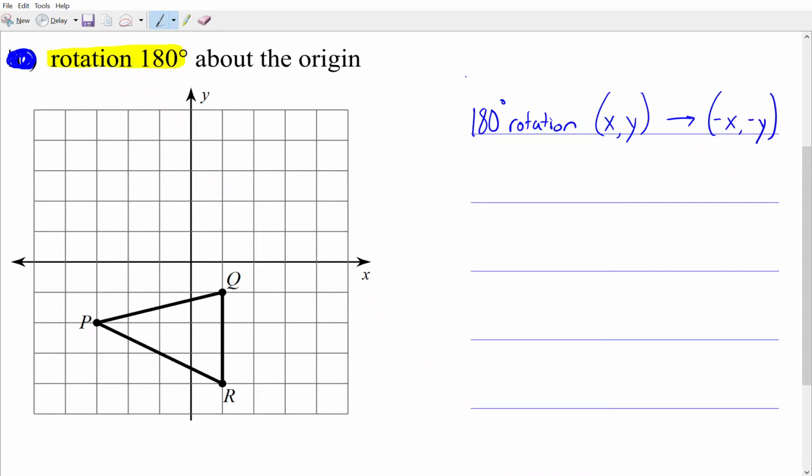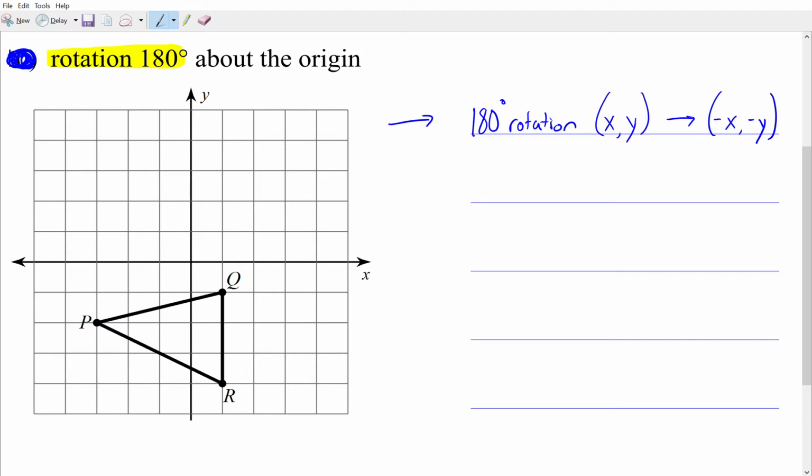Okay, here we go. We're going to do transformations, and we're going to do a 180-degree rotation about the origin. Here's the coordinate rule right here. This is probably, in my opinion, the easiest one. You're keeping x and y where they are. You're just changing the signs on both x and y. So it'll make sense in a second if it doesn't already.